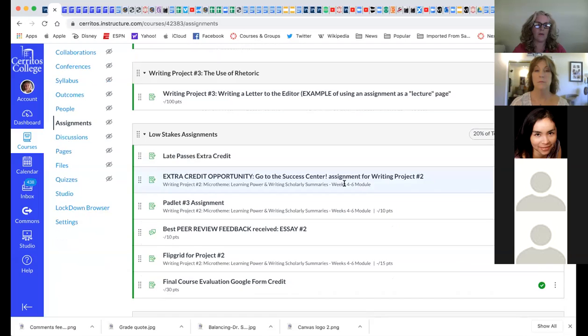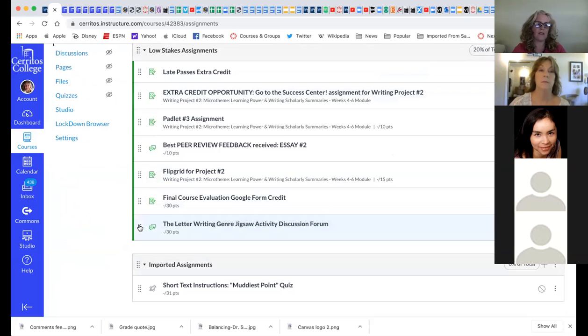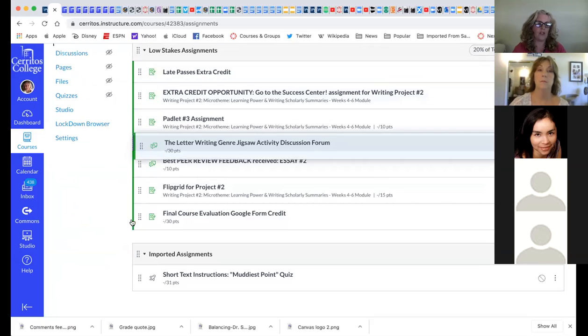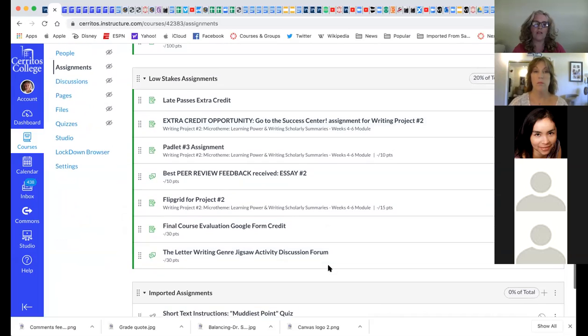So I wanted to take a moment to show you that I can move this assignment up here. So you can move assignments around very easily anywhere you would like to. You will see discussion forums in the assignment area, even though you create them through discussions. And as long as students have not turned things in, you can unpublish something. If it's not allowing you, what it's trying to tell you is that somebody has already turned something in there. So you can publish and unpublish.